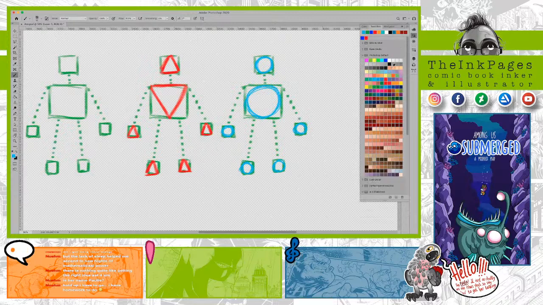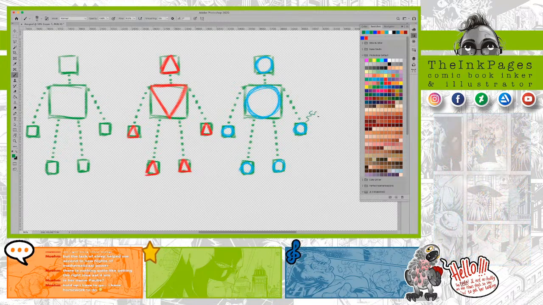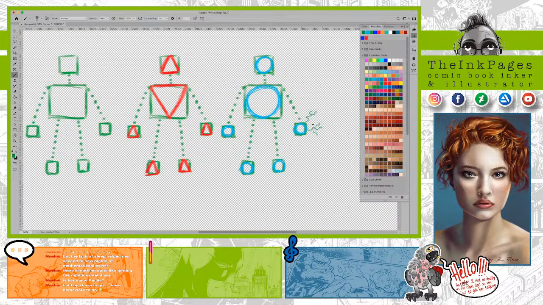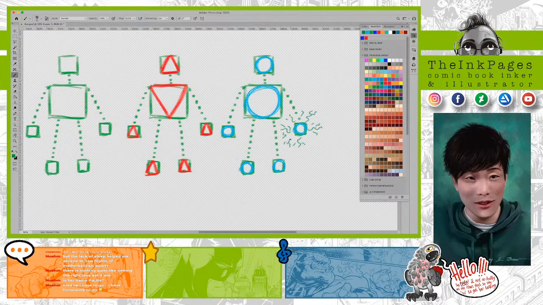okay, I need green. So he had like green electric power. So I'll just do this to represent like electricity. So he would like throw out electrical blasts and all that. I'll just do that. The middle guy with blue would be like a laser blast.